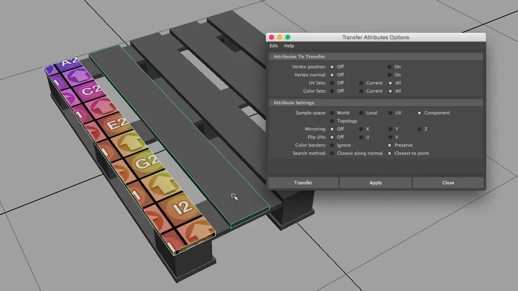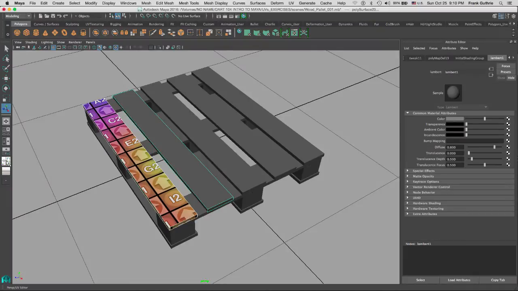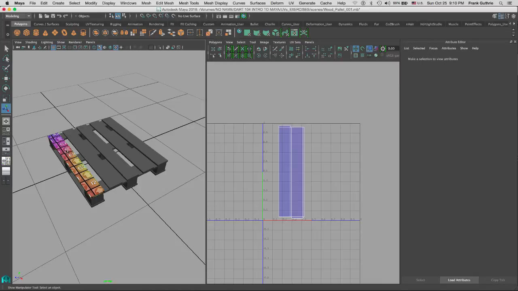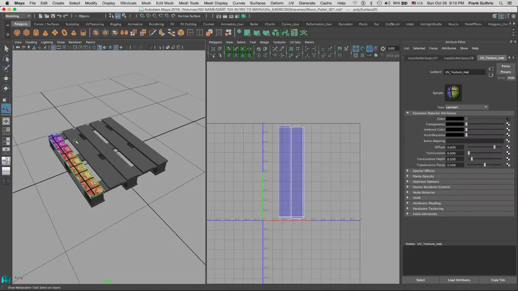and I click on apply, you will think that nothing has happened because we don't see the texture. However, let me close this, and when I go to the perspective and UV editor and I single click on the first plank and then click on the second plank, you will notice now that it has transferred the UVs. The reason why we don't see the texture is because we have not assigned the texture to this plank right here. Now if I select the third, fourth, and fifth plank, you will notice that they don't have any UVs.